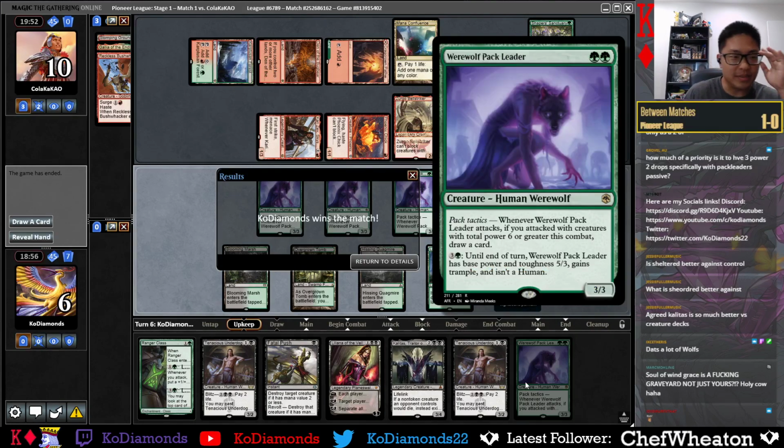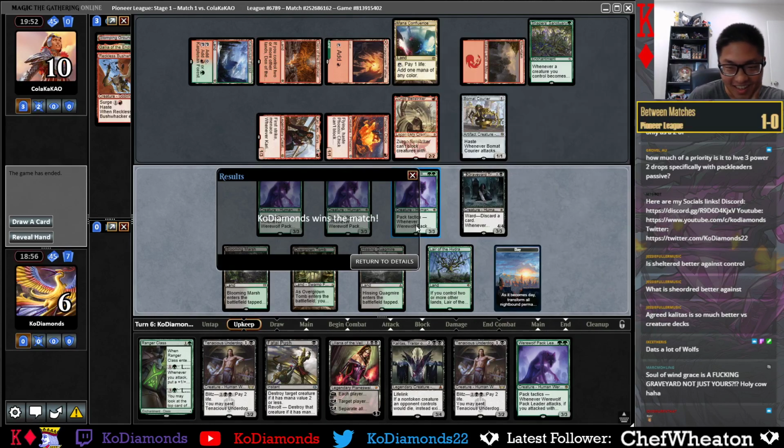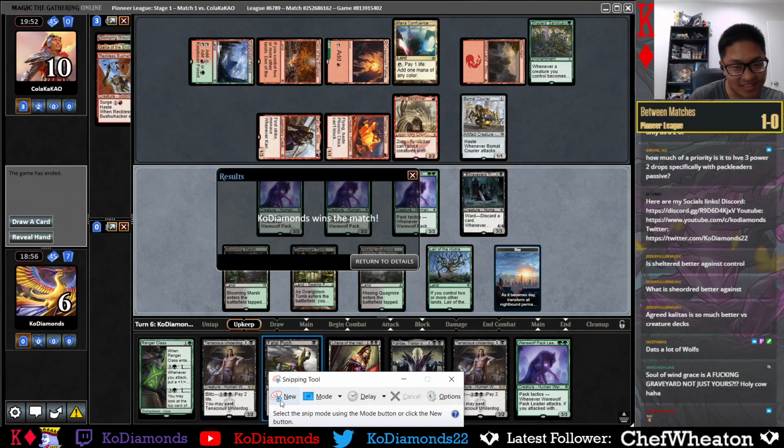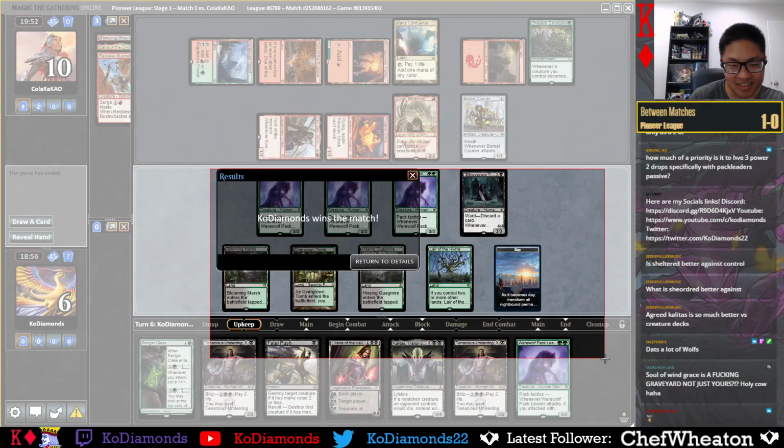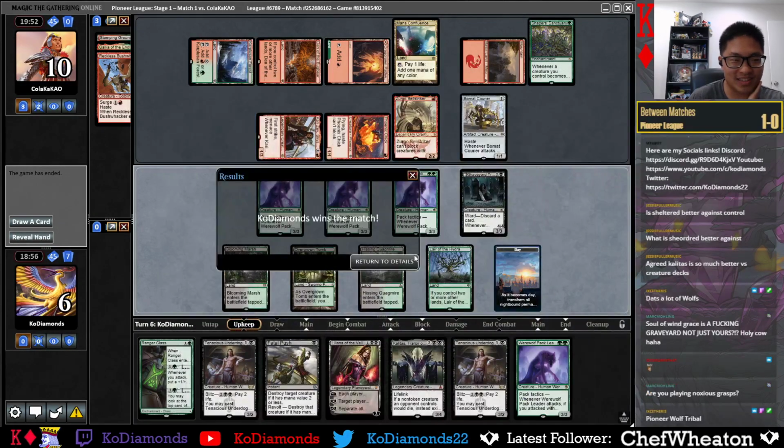Pack Leaders, baby. Pack Leaders, just all of them. Werewolf tribal, baby. Werewolf tribal. Love to see it. I think this is funny. Just like that. All the werewolves. I wish I had the 4th one to play.